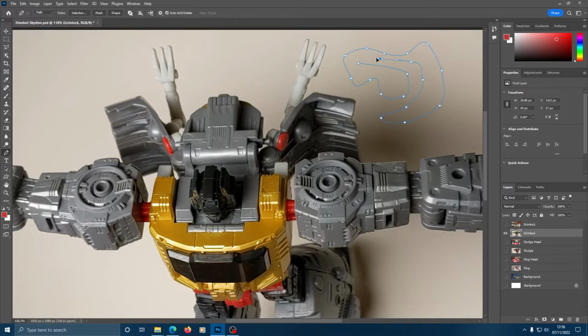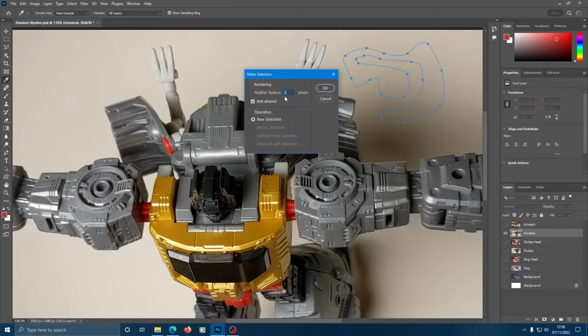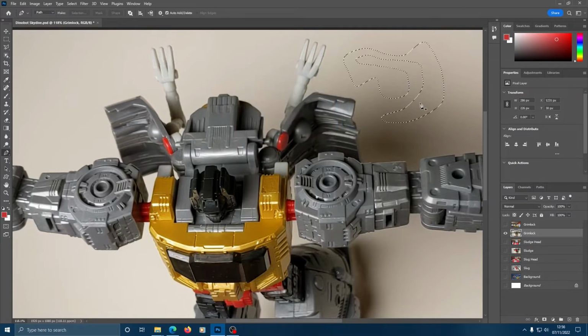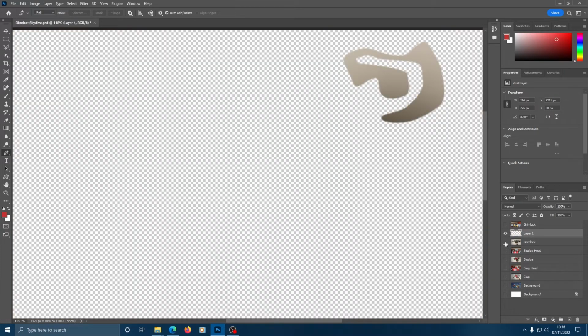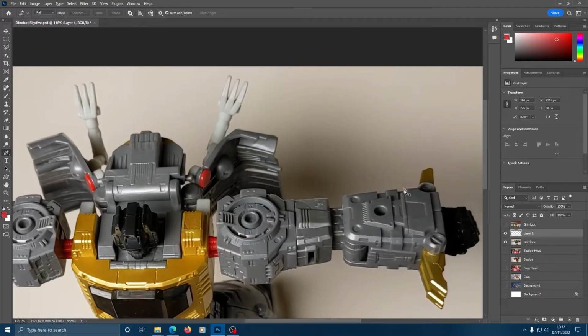And then if we go here, connect that image up, then right click and make selection, we can feather the radius around the object that we're picking out of the background, and then click OK, and you'll see that we can go Control Paste. You can see we can get all kinds of weird shapes and cut everything out of the background and really control it with the pen tool.